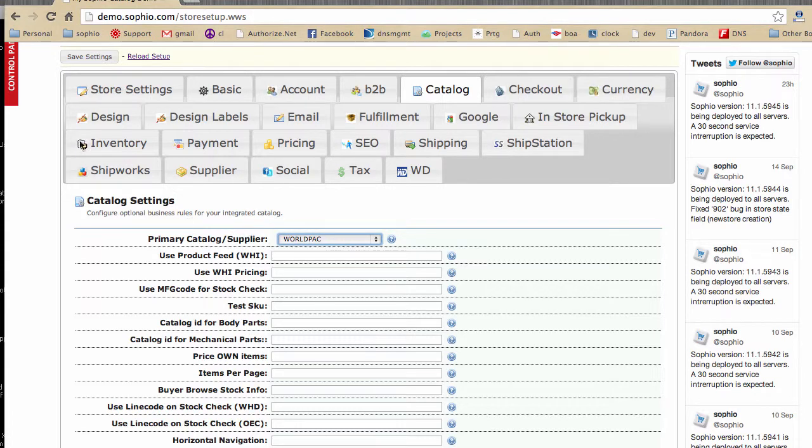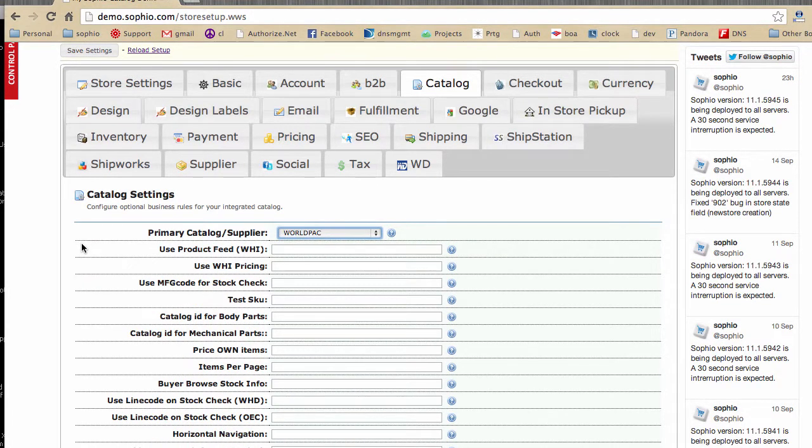If you do change it and you hit save and you're still in the demo mode of your store, you'll see that your site will continue to function. However, it may not have prices, it may not have availability, and it's not going to be obvious to you why specific brands and part numbers are showing up. That's because we install all of our new stores with a set of demo or demonstration credentials with the various catalog suppliers. So if you're in your trial and you're playing with the store settings, we recommend leaving the primary catalog supplier to whatever you see on the page there.